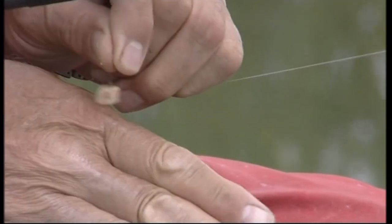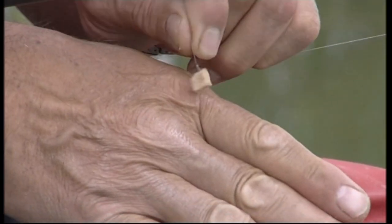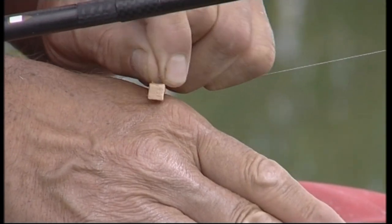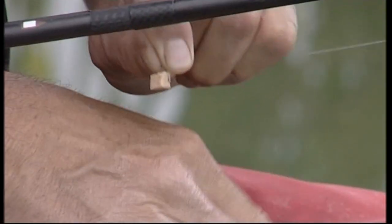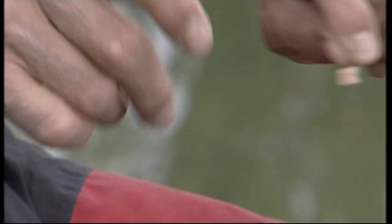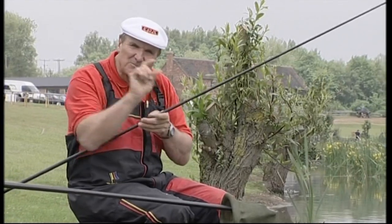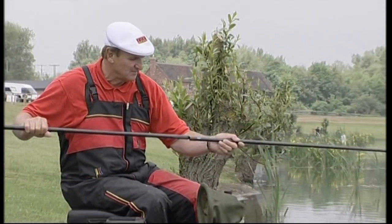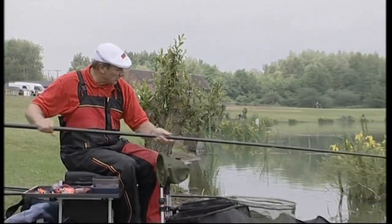Burying that hook inside the meat, it's quite firm, that meat, but just bringing the point out. Can you see that point just coming out on the outside there? Just like if I get a bite, I'll hook a fish. I've plumbed the depth and I'm just a little bit over depth. I'll probably go through that with you as well. Keep that rig in the water when you ship out.